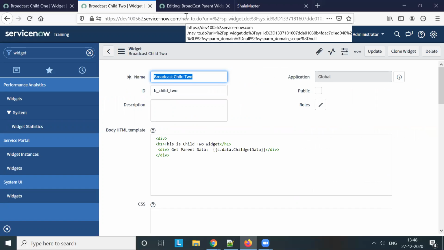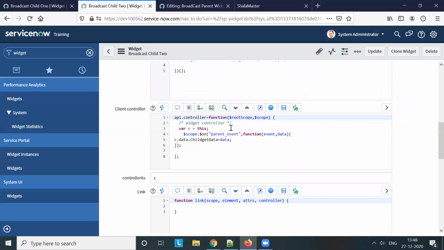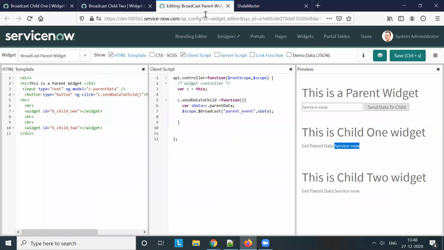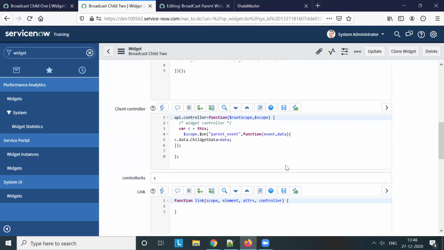But how can we do that? We should do that using $rootScope, because $rootScope is a parent object. You can use the parent object in the child and broadcast the event using it. If you do that, it can be received by these two other widgets as well. Let's do that.